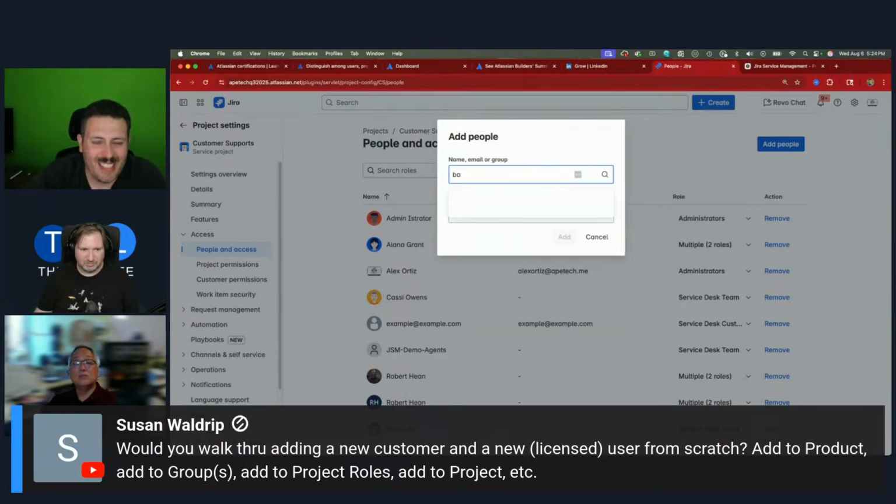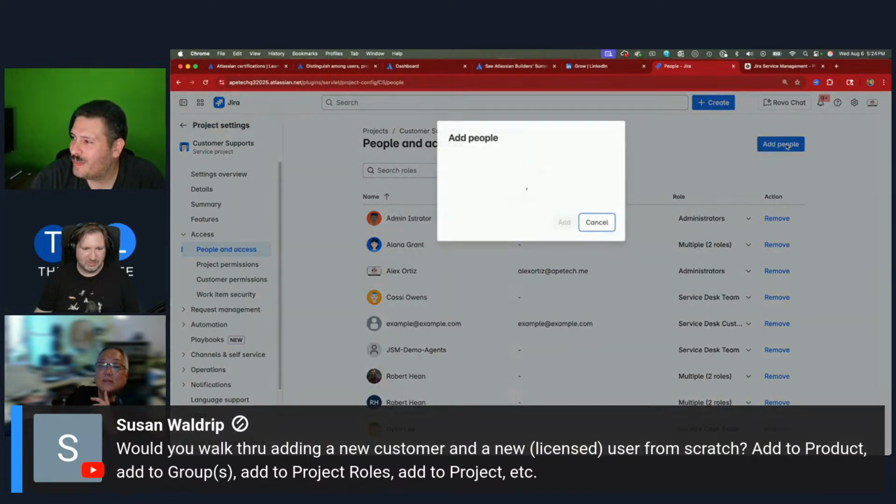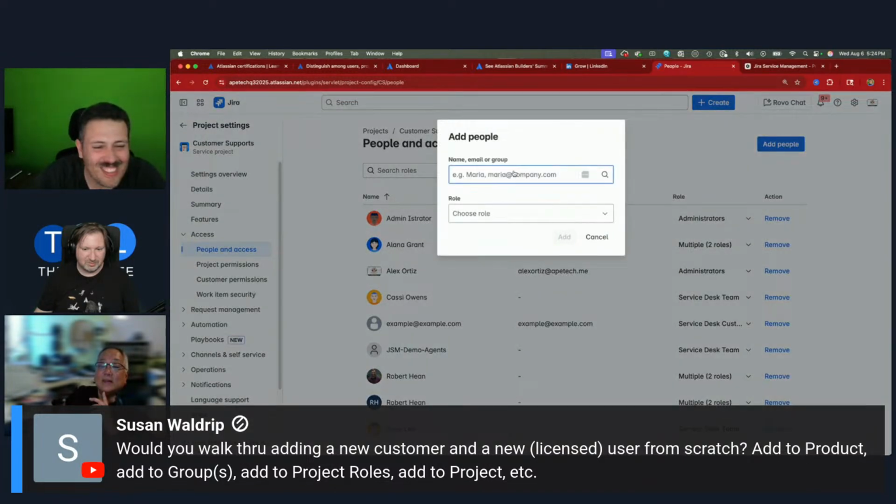Apparently he doesn't come up. Maybe he has to accept. Did you get an invite, Bob? I got the invite. I accepted it. Oh, maybe you know what? I didn't refresh. I switched tabs. Stand by. We type in Bob's name. Come on, Jared. Don't make me look bad in front of the wizard. What's Iron Man's or Tony Stark's line? He's in front of the wizard, right? Kid, you're making me... or is it to the Hulk? Yeah, to the Hulk. You're making me look bad in front of the wizard.